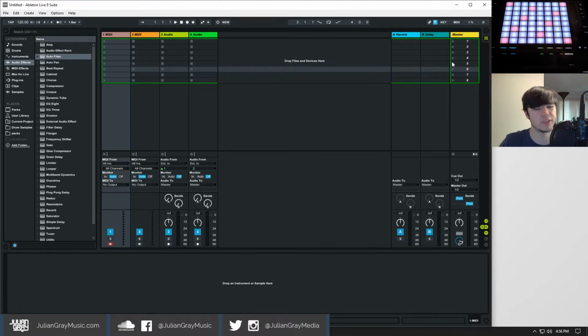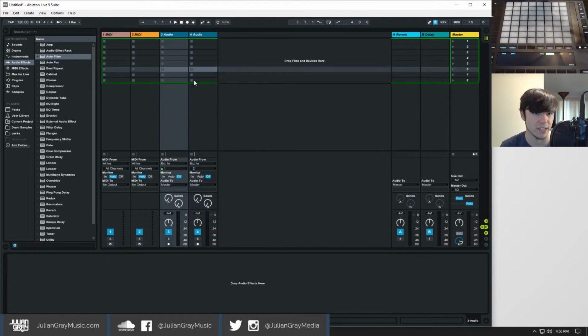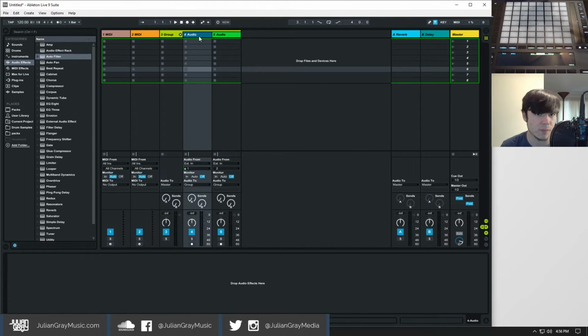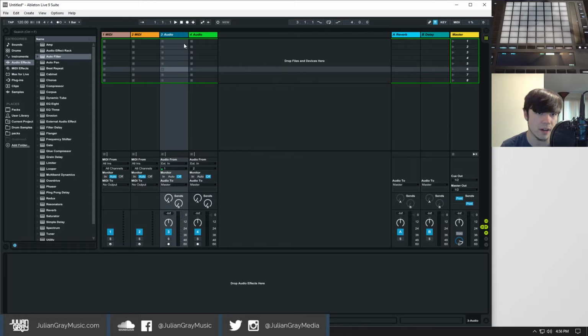Awesome, so we're here in Ableton. One of the more advanced things that people don't tend to understand is the audio routing within a DAW. Now, you might have noticed if we were to group these two audio channels like this, the audio is going to go from this channel into the group and then to the master. That's the typical way that the program works. If you don't have it grouped, it's going to go automatically to the master.